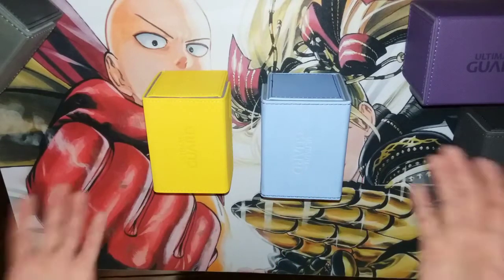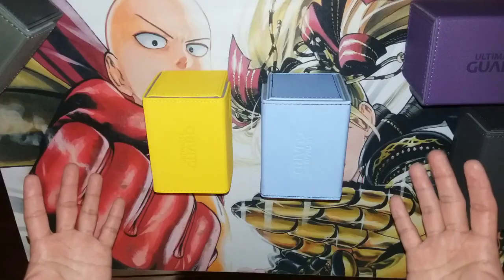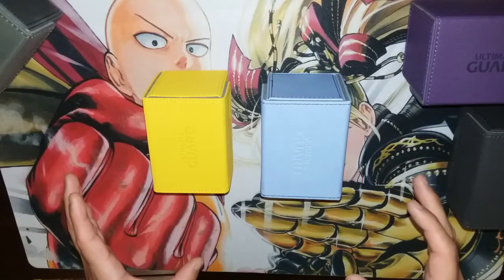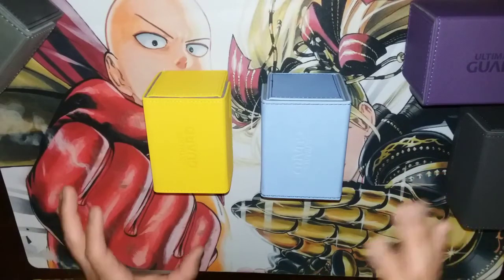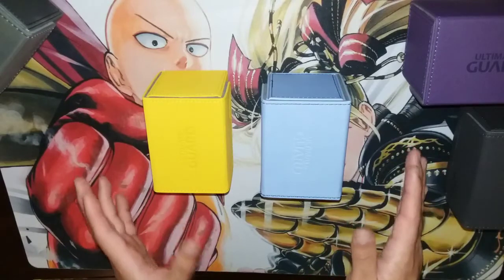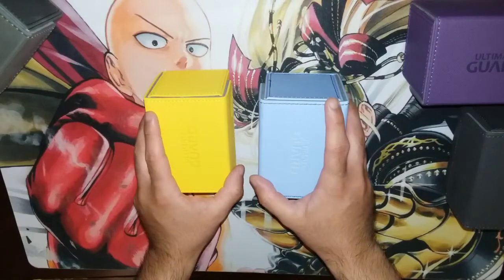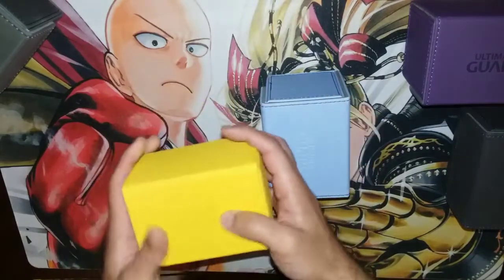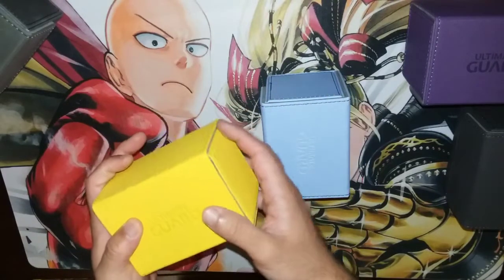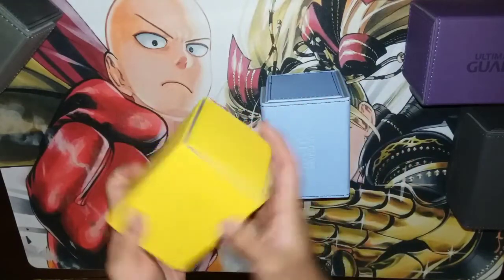If you're asking me which one's better, honestly I can't say either one is bad, because they're both good. They're both really good. I love these deck boxes. The Sidewinder is better for me because it's shorter, obviously a little wider on the side, but it's still good how it is.